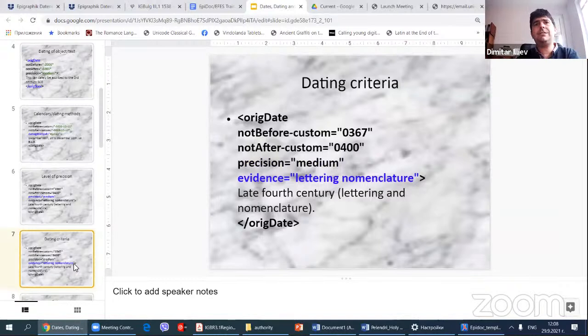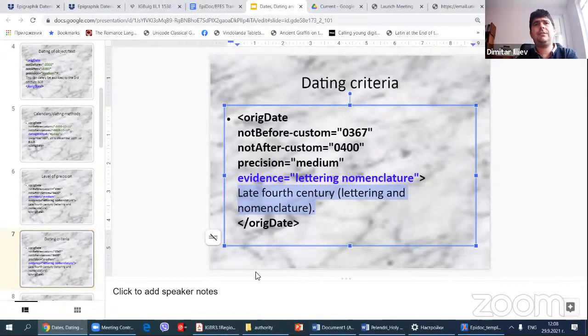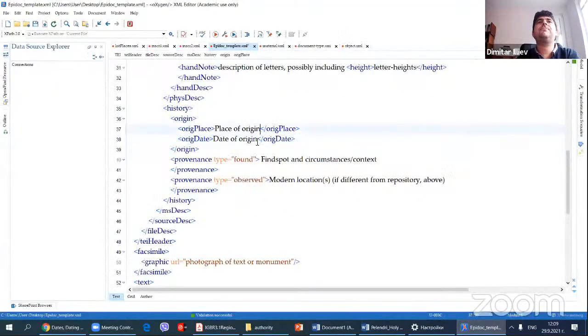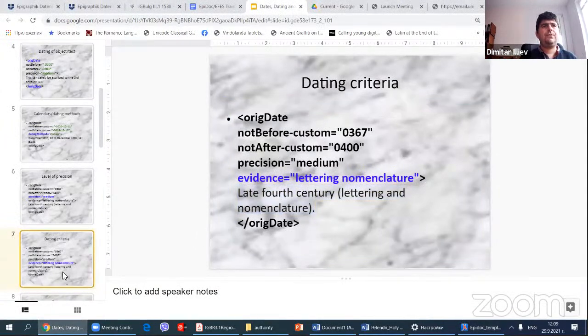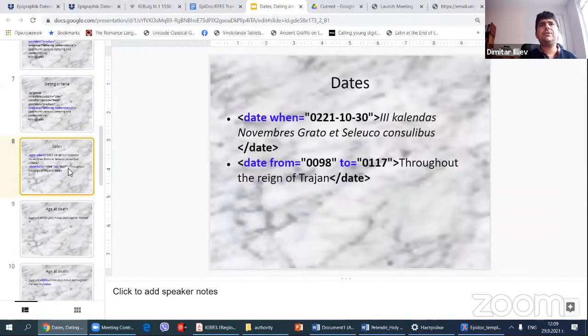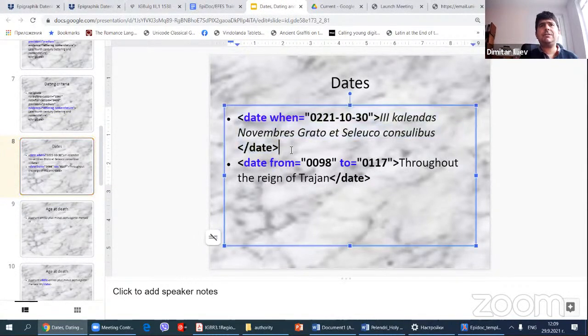And then you can indicate it specifically in the text, because this is, I'm reminding you, an element which could encompass as much of a running text with explanations as you wish. What else? You can put an exact date, especially when it's in the text, by using the element date.